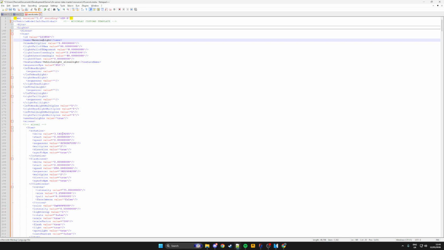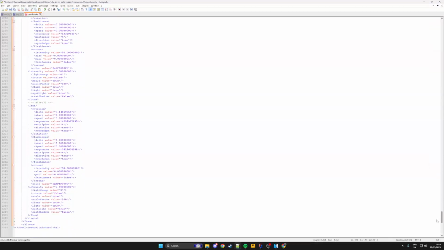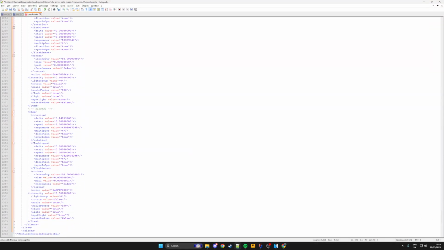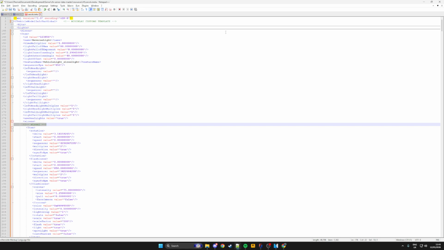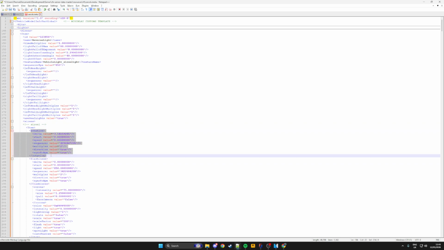The first thing we want to do guys is we want to come down to Siren 1. As we can see, Siren 1 is listed here, and in this Carcols it goes all the way down to Siren 32. Now Sirens 20 through to 32 would only work if you have the Siren Settings Limit Adjuster installed, so make sure you install that as it's a great script to use. So what we want to do is we want to come down to Siren 1, which is here, and we want to come down to flashiness. Rotation is only if you use rotating lights, which on this occasion we are not.